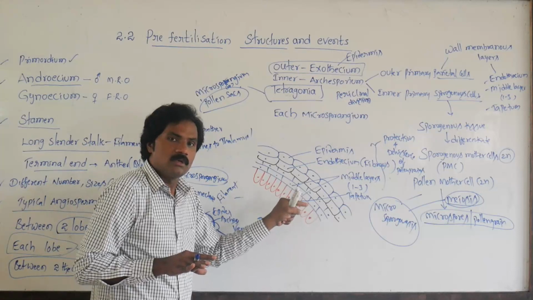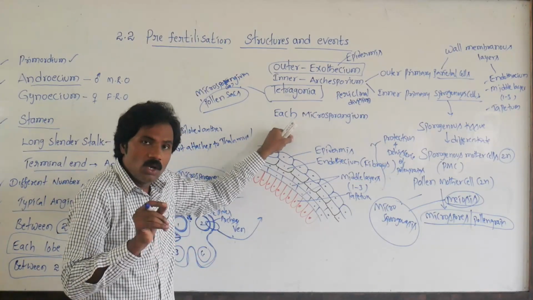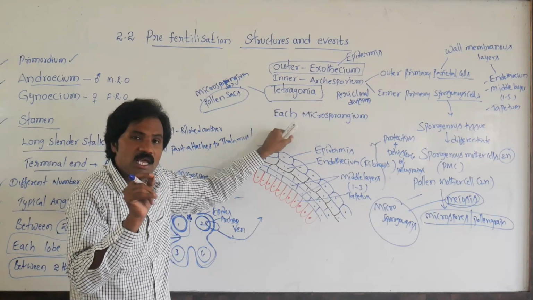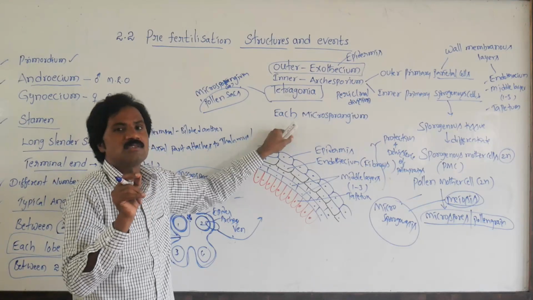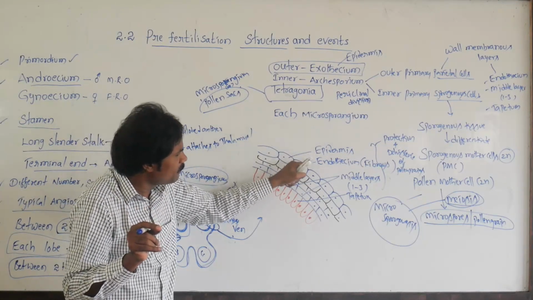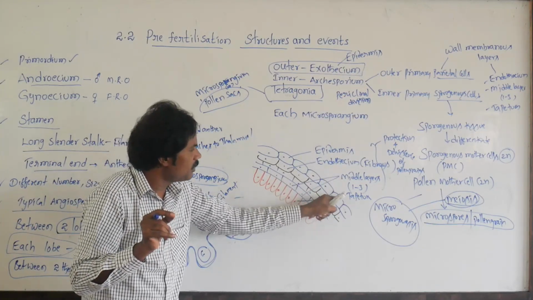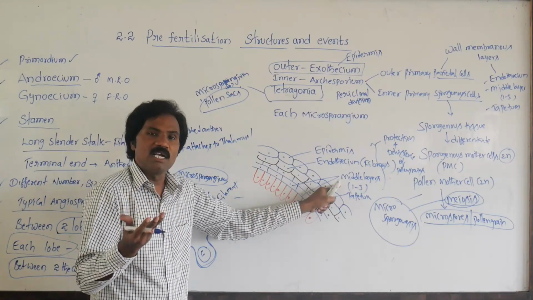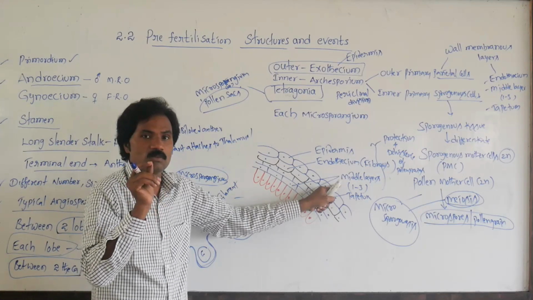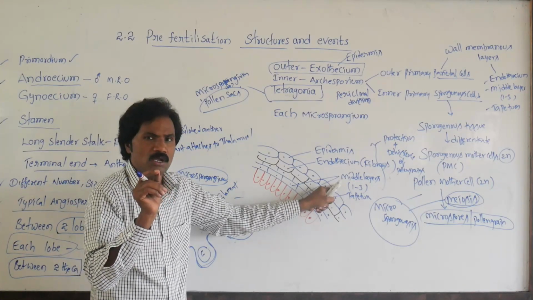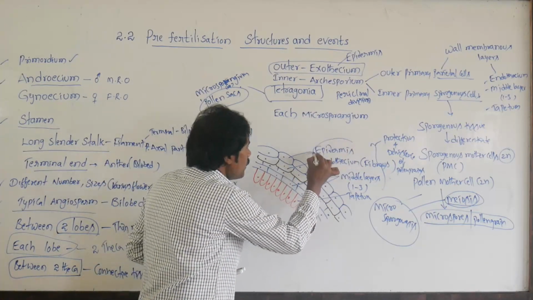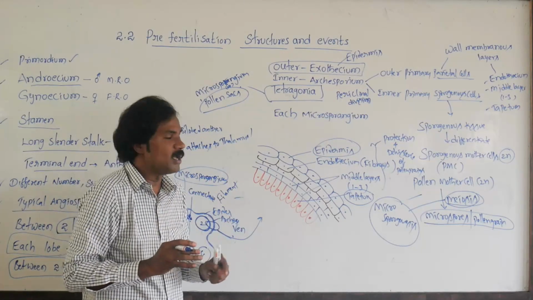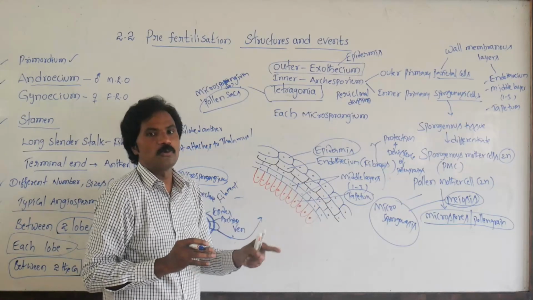Then the innermost. From an exam point of view, this is very important. What are the outermost and innermost membranes present in each microsporangium or pollen sac? They give options: epidermis, tapetum; endothecium, tapetum; middle layer, tapetum; or epidermis, middle layers. Like this, multiple options are given. According to the question, you must remember the outermost layer is the epidermis and the innermost membrane is the tapetum. Whatever the layers in between, the outermost and innermost are important.